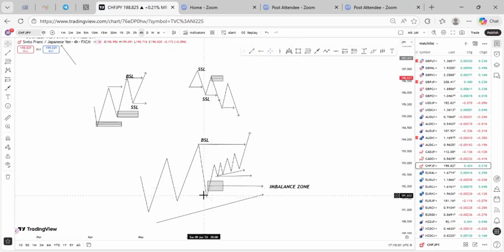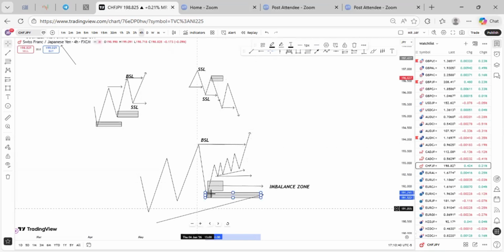Now, below this imbalance, we will have our POI, which is what? Our order block. Our order block now becomes our point of interest, our POI. So I just outline this and draw it out as my POI, right? Now this POI, I'm using my order block as my POI, which is the last candle before the massive move upwards or downwards, right? So as you can see from these charts, I have number one checked, which is my market structure. I came online, I opened my charts, and I realized that we are in a bullish trend, right?